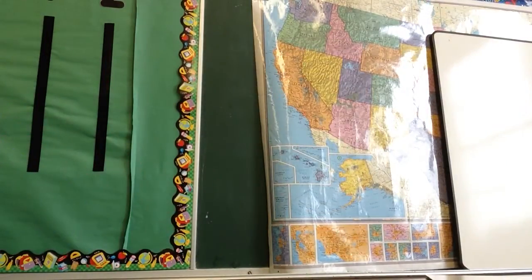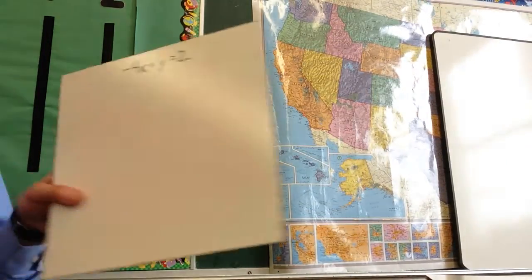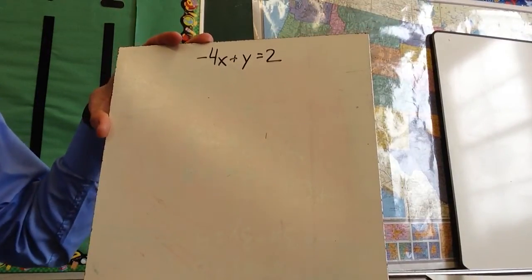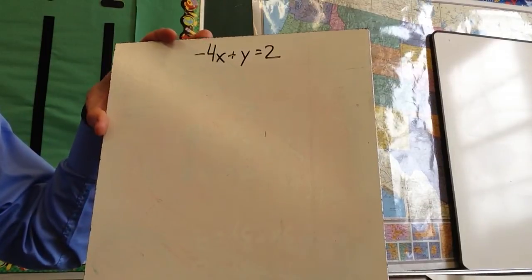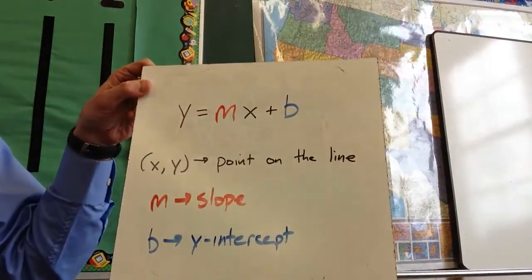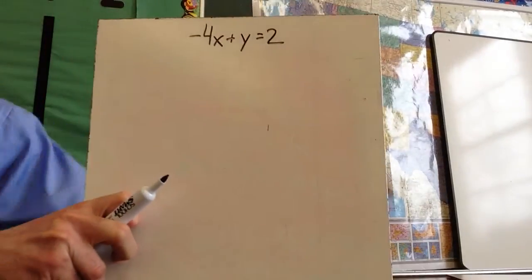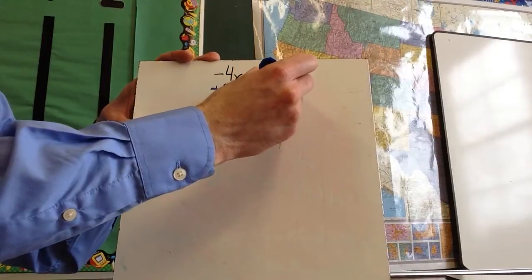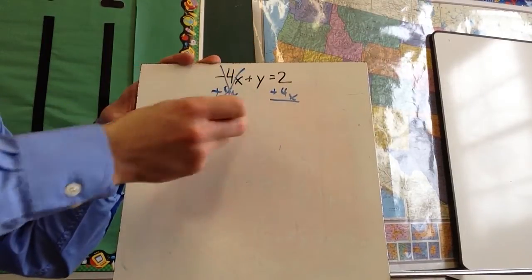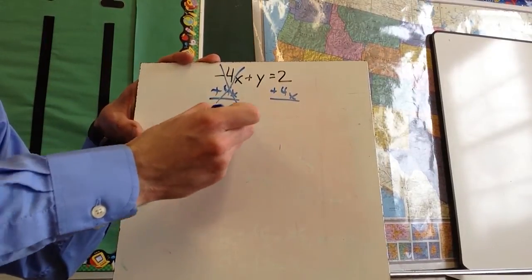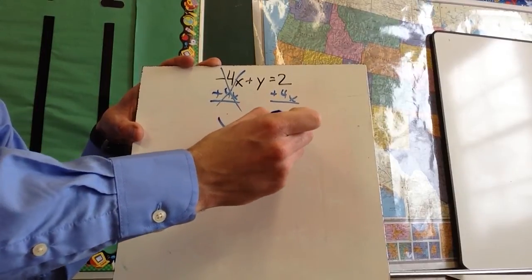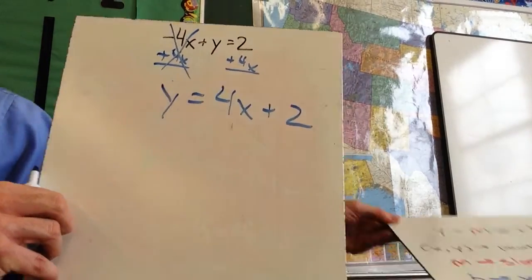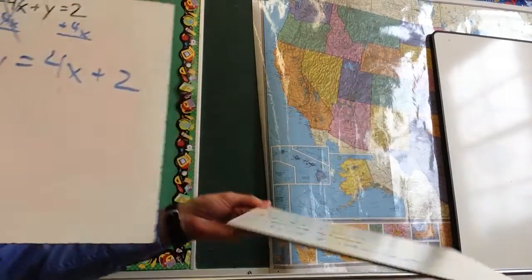Now, what happens when you are given an equation that is not currently in slope-intercept form? We want to try to find that. What we need to do is get this so that we isolate the y. We want it to be y equals mx plus b. We're trying to get it to look something like this. So in order to do that, we are going to add 4x to both sides. When I add 4x to both sides, this will cancel out. I'm left with y equals, and I'm going to put the 4x in front of the 2. So you could have written it as 2 plus 4x, but I'm not going to write it that way because, again, I want it to look like this.